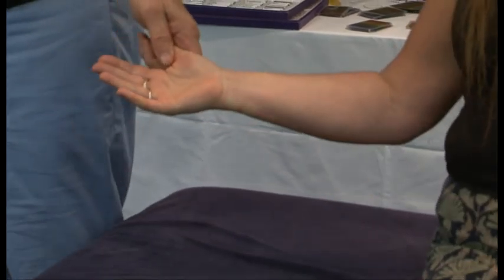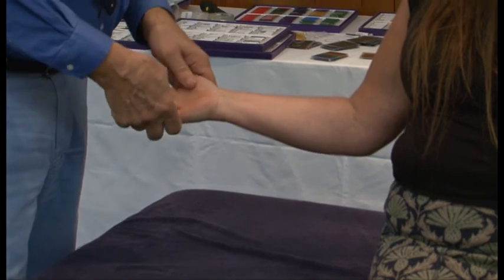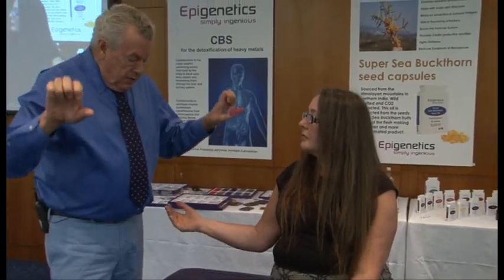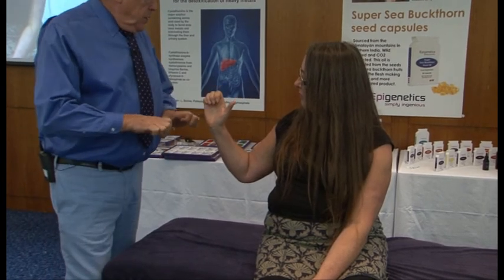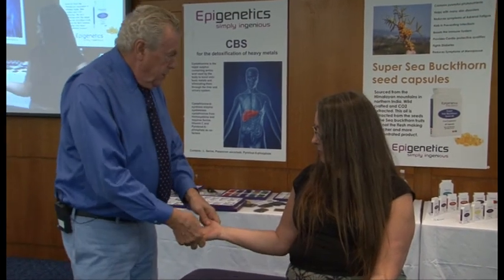So we may find, so if we do some B6 on there, or rather pyridoxal 5-phosphate, and put a few granules on the tongue. So if you do that, and let's have a look and see whether you can get the hands flat. Yeah, more or less, but it is a bit tight, isn't it, in there? So particularly if you try this in the morning and see if the morning time you're a bit stiffer than what you are in the evening time.